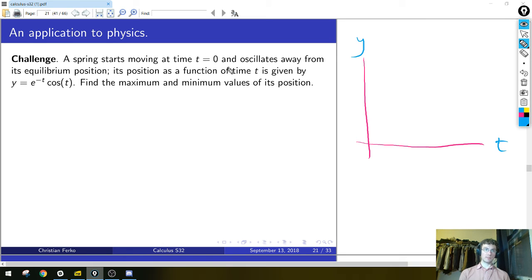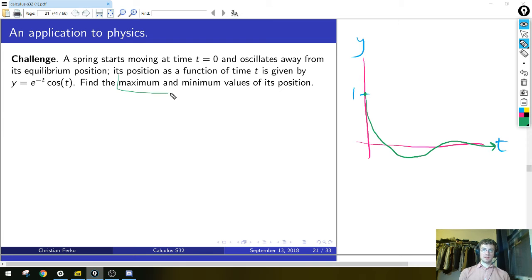because the molasses is kind of retarding its motion. So you start at time 0, and if we plug in time 0 to the function I've given down here, e to the 0 is 1, and cosine of 0 is 1. So it starts at time 0 at position 1, and the point is that this thing is going to execute some kind of motion like this, where it's oscillating, but it's also kind of settling down as it oscillates because the molasses is slowing it down. So asymptotically it comes to rest. But anyway, okay, so that's what this thing looks like.